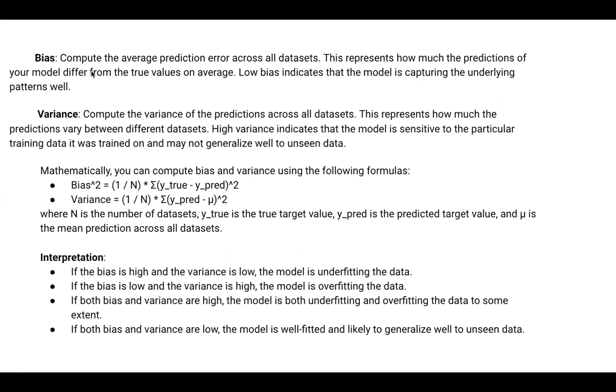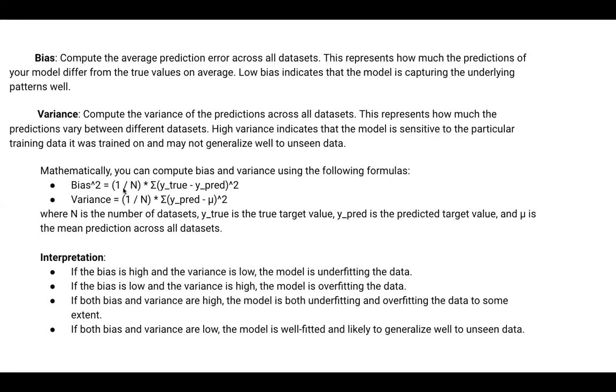So how do you compute bias? Find the difference between the actual value and what the model predicted. It's also called the mean squared error. Variance is also computed that way. If you vary one parameter and see how much difference there is between the actual value and the predicted value, you'll come to know.